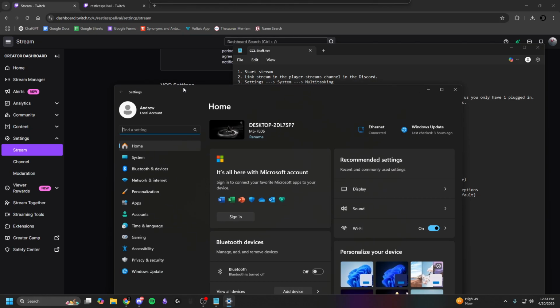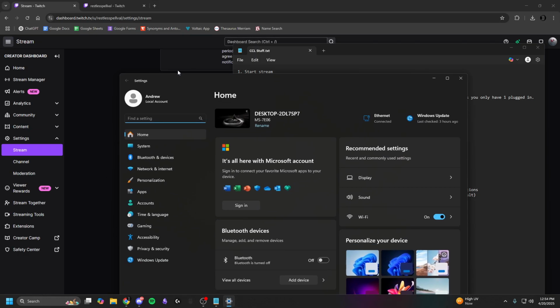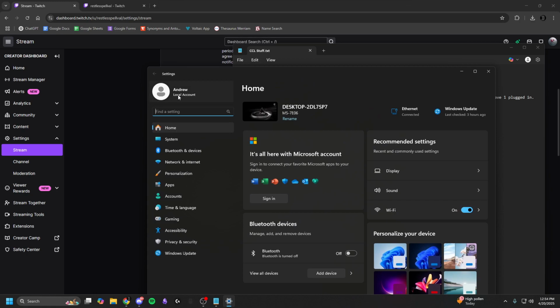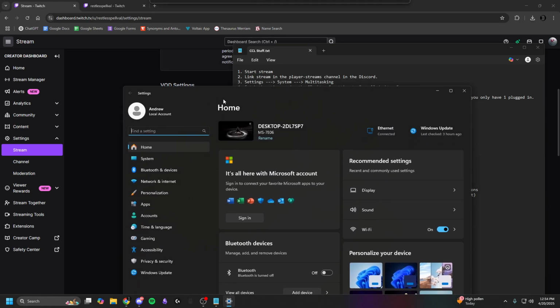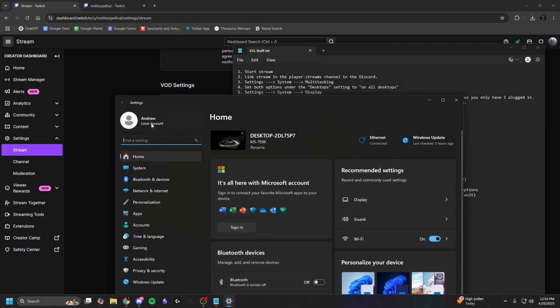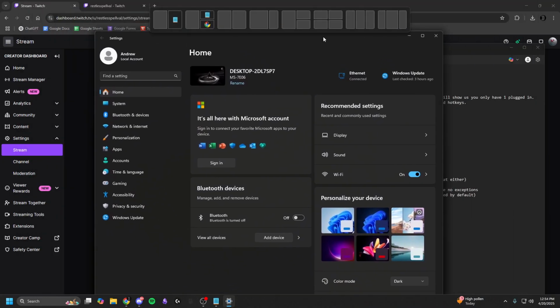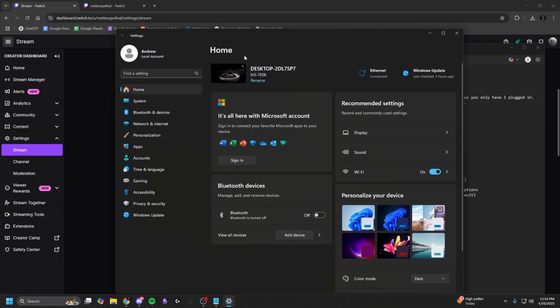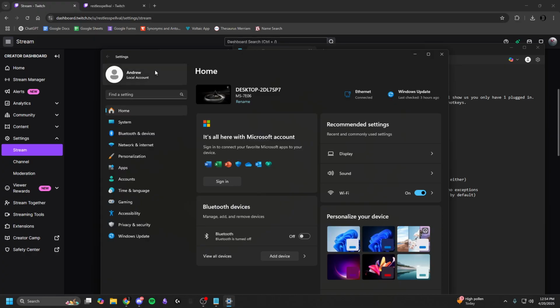Now, if you do not have a local account, underneath your name, which is probably your full name, by the way, I set this just to my name because everyone knows it anyways, it's going to show your email as well. So not only did you just dox your full name, most likely, you also dox your email, and now all your accounts can be accessed. And I'm so serious, they can just access everything that you have with that email. So please, please, please, please set up a local account.